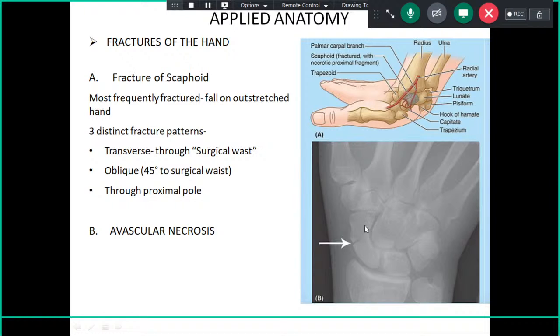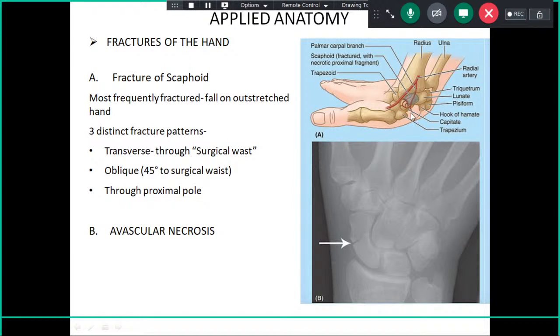This is the fracture of the scaphoid bone that is seen here. Alright, and one more thing I'll show you in the video as well: the trapezium bone. When I said there is a groove on its medial aspect for the tendon of flexor carpi radialis, on the lateral aspect it is also related to your radial artery. This is the radial artery, and this is the trapezium bone, trapezoid here, trapezium. It is related to your radial artery.